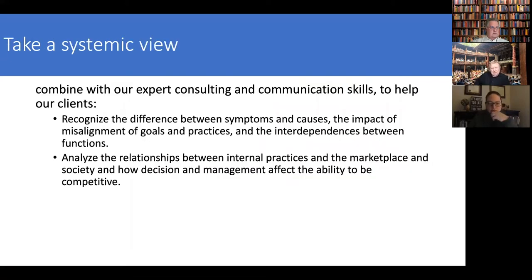So you take a systems view, you combine your consulting skills with your communication skills. You recognize that you have to look at the causes and not just the symptoms. We always focus on symptoms. Try not to look only at the symptoms; look at what the causes are. And then the relationship between what's going on internally and what's going on externally. A good example right now is the pandemic, a major force on the outside of the organization that's affecting these performance systems. Look at the dire straits our educational system is in. That tells you something outside the organization, that we have little control over, is affecting the way the organization works. And if we can get our hands around that, then we can improve the performance of the organization.